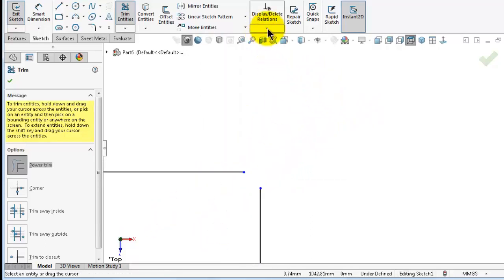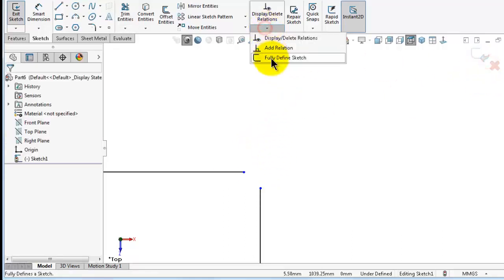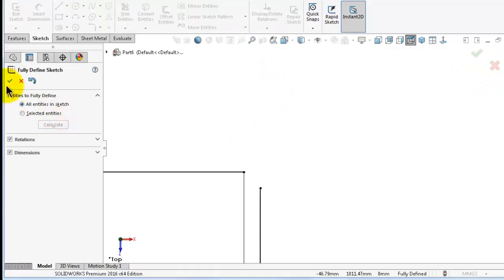The dimensions are already assigned, so we can simply fully define the sketch. Okay.